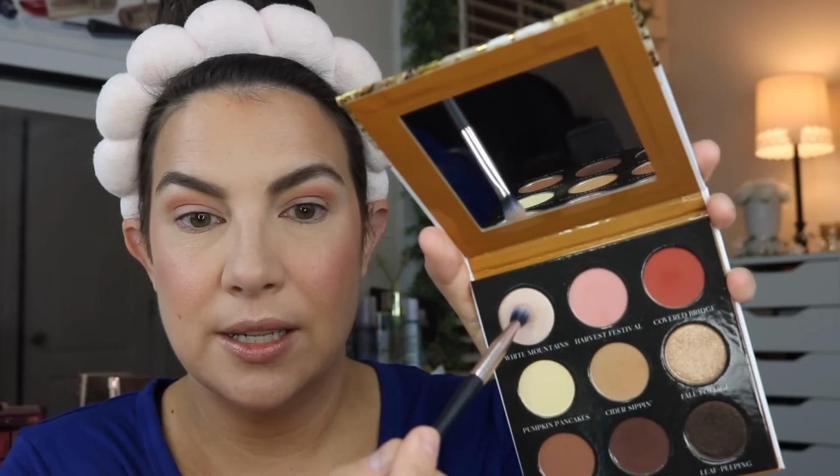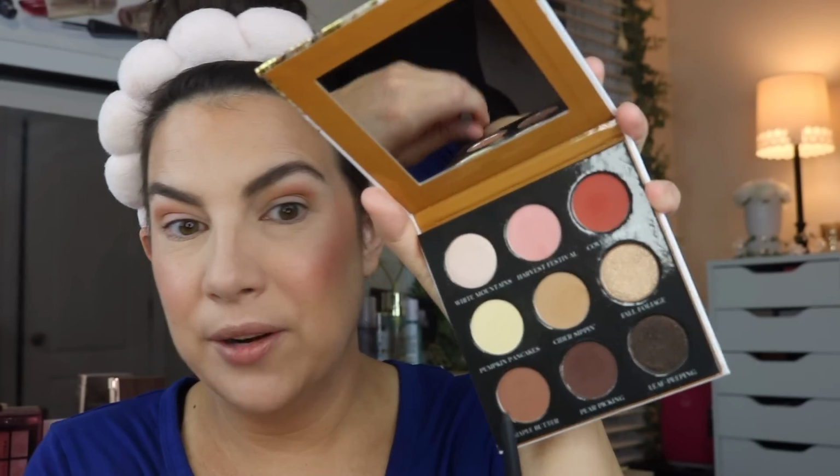So good. And then I'm going to take a little bit of White Mountains. This one does have a little shimmer. If you didn't want to use any shimmer as a highlight, you could use that little buttery shade right underneath it. Now we want to punch up the crease depth a little bit more, and we can go more brownish, or we could get some real warmth going in here. I'm going to take the shade called Covered Bridge, a little bit of that, and we're going straight for the crease of the crease. I'm not really even above the crease or beneath the crease. I am in the depths of the crease.